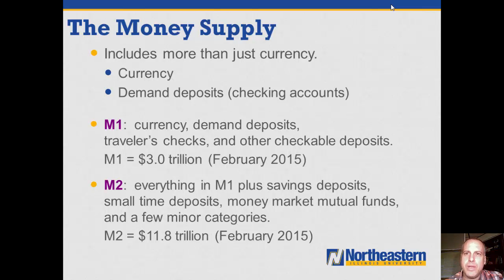And so we start with a fairly narrow definition of money that's the most commonly cited, and that's M1. M1 in the United States is about $3 trillion, and this has changed very rapidly in the last few years. And M1 is made up of currency and demand deposits, which are essentially checking accounts, and then a few other small categories that fall into M1. A broader measure of the money supply is M2, which also includes savings deposits, small time deposits, very short-term CDs and things like that, and money market mutual funds, and again a few other minor technical categories. M2 is a much broader definition of the money supply and represents about $12 trillion these days.